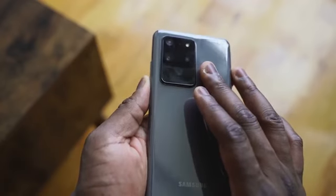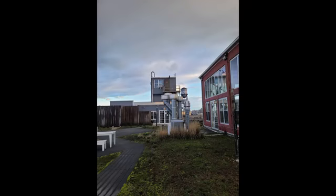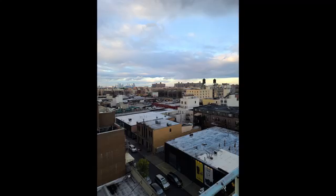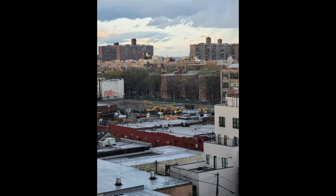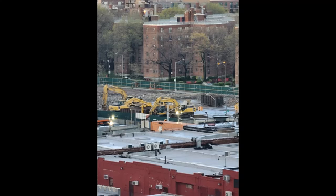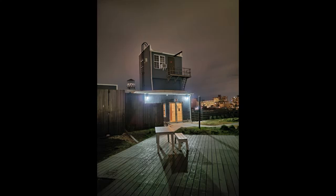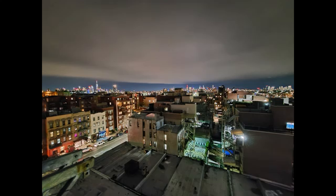It's got a massive camera hump. With the periscope zoom giving you more functionality, Samsung advertised it as 100x zoom. When you go past 30x zoom, 50x is okay and manageable, but anything after 30x is not worth sharing on social media or with friends. I wish they'd just called it the space zoom and left it at that. The image quality has been really good, especially in low light conditions. At 5x and 10x zoom in low light — I absolutely love it. The camera does well in low light; it looks crisp, sharp, and vibrant.